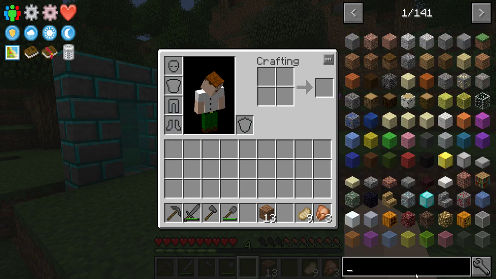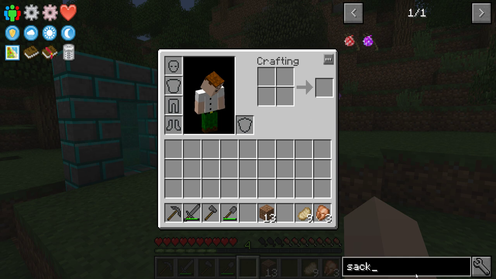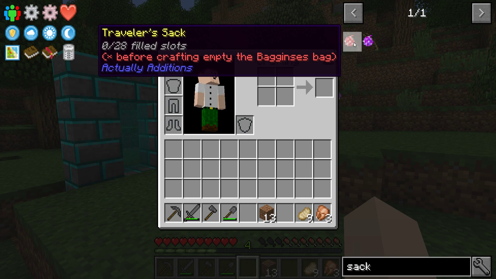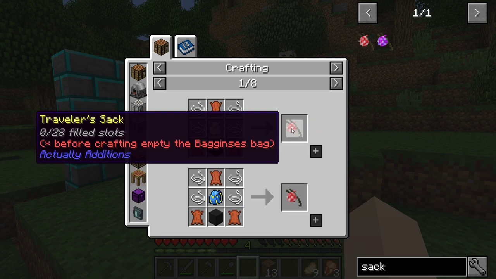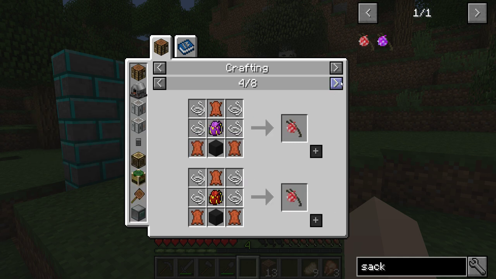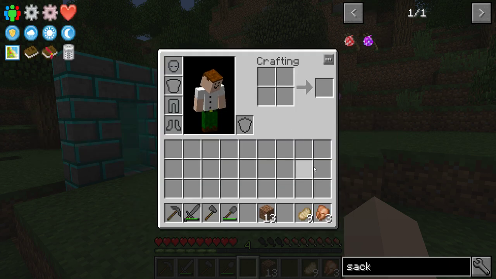What's it called again? A sack? No. Oh, what is that? Traveler's sack. For crafting, empty the Baggins's bag. Oh, so I can get Baggins's bag and have a traveler's sack, which is probably 28 slots. Cool. And can I use it for something else? Oh, a void sack. Okay.